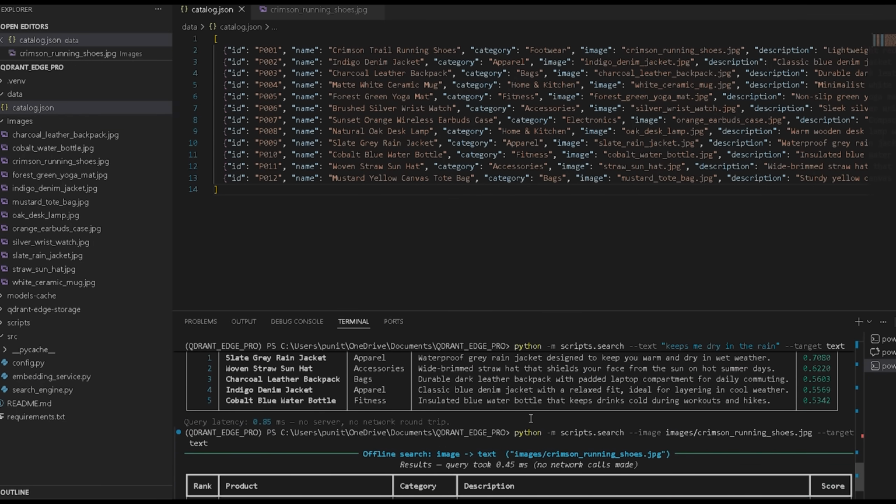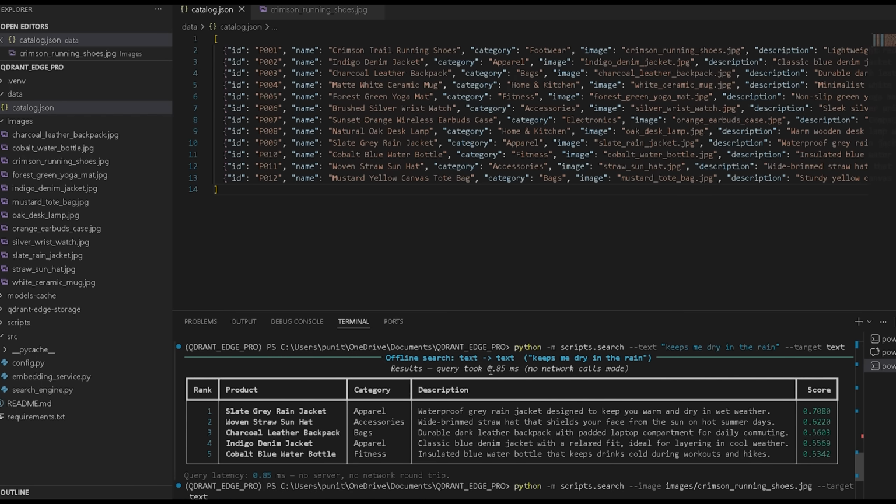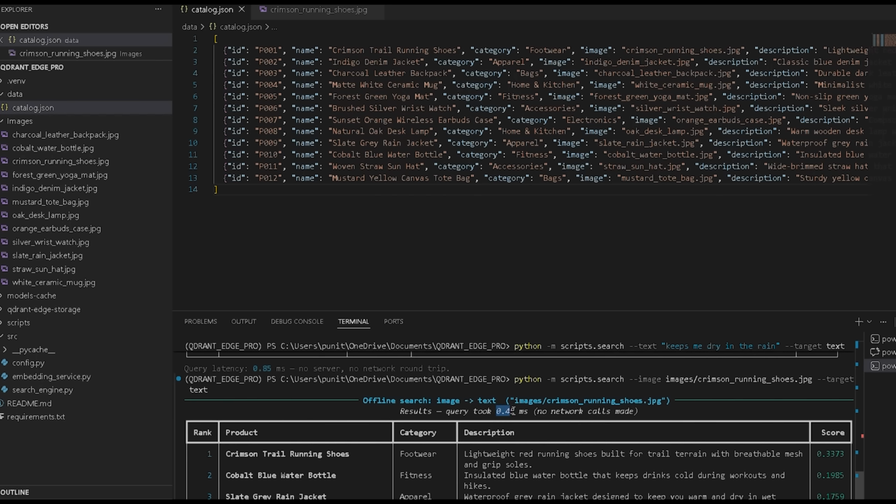And the timings are under a millisecond. For text to text it's 0.85 milliseconds, for image to text it's 0.45 milliseconds. It is happening so fast, and also offline. That's a big advantage of Qdrant Edge.